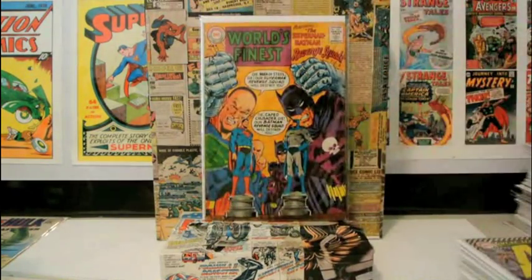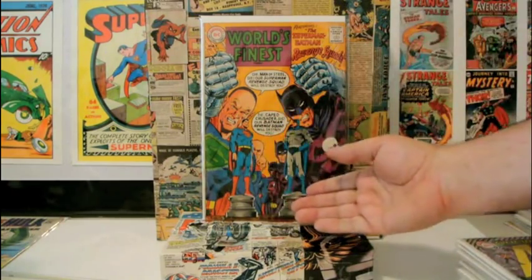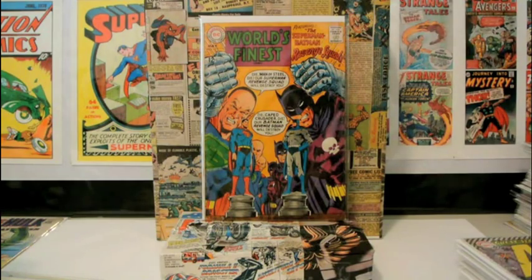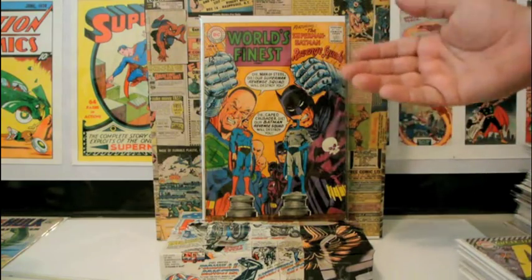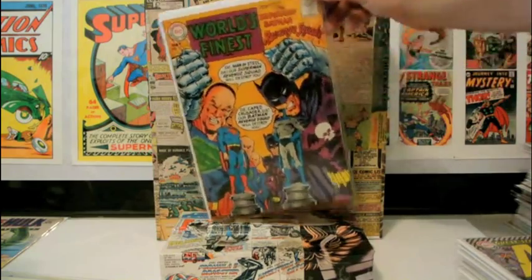This was an interesting cover to me because it had Batman in a purple suit. It had Superman with a green S, but these are actually not Batman and Superman. Batman and Superman are here, and this is someone called the Revenge Squad, and it's Superman X or something like that, and Batman X. But the cover, again, struck me as being an interesting cover. It really stood out to me. It's from May 1968. It's a Neal Adams cover.